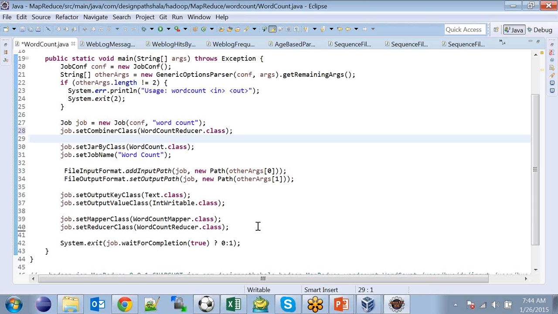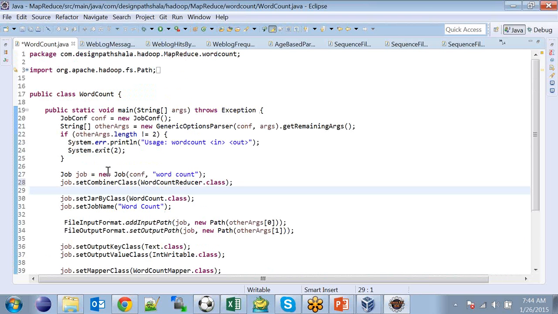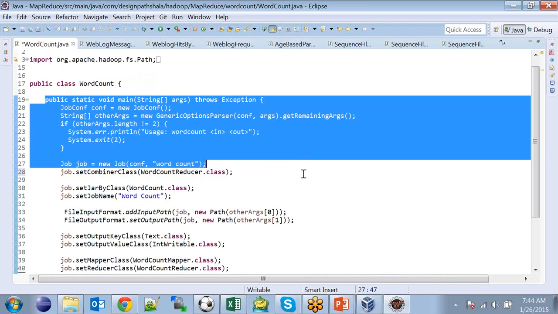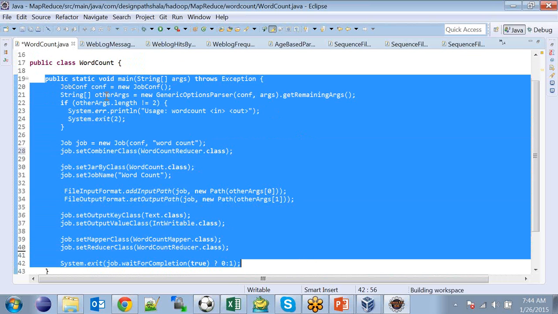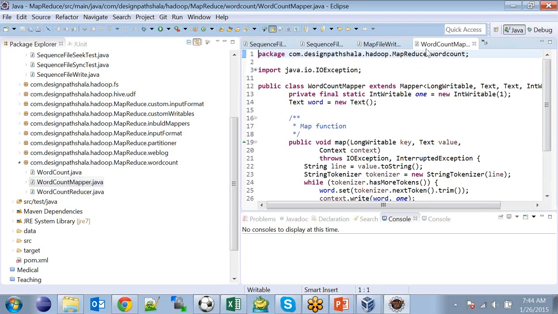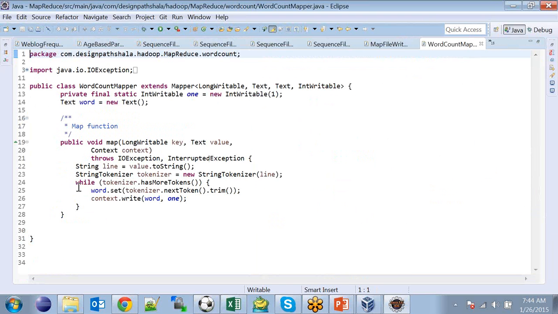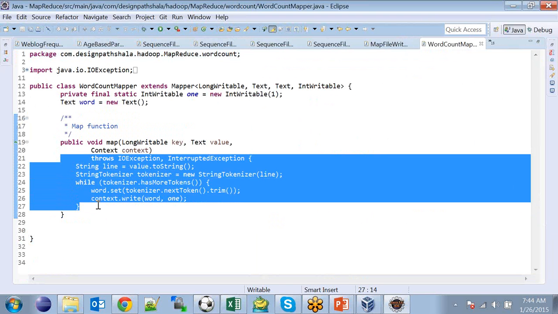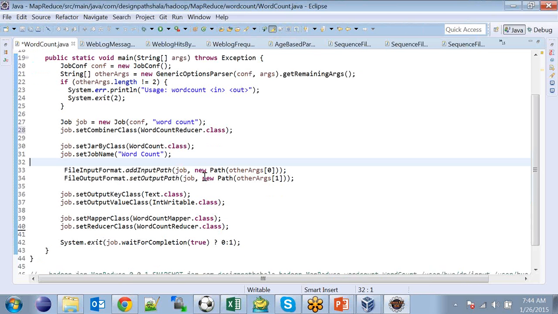No. The order will only matter in how you're processing the data. This whole program where I'm just setting the configuration, it does not matter. But the order will matter if I am changing or playing with the data in my mapper class. Here if I'm playing with the data, the order matters because this will be running sequentially. But what I was showing you is just a configuration thing.